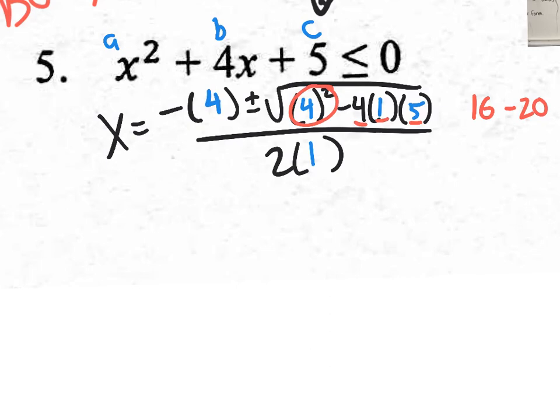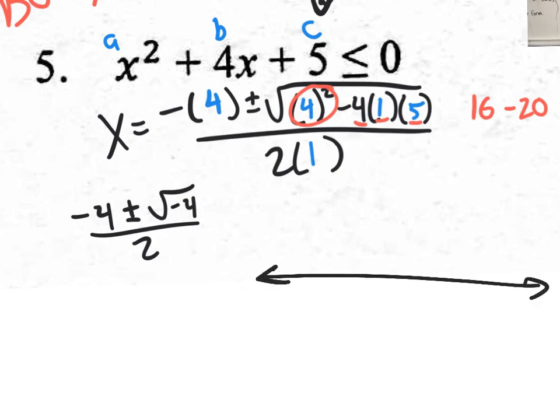It's a negative again. So what we have here is negative 4 plus or minus the square root of negative 4, and you could stop right there. Now, if it were an equation, of course, I would want you to give me the exact imaginary values. But you don't have to do that right here because there are no y values in this inequality. It's just talking about x values. So from here, once you conclude that it's a negative in there, you know you're going to get imaginary answers, which means that there are no real answers, which means that there are no real x-intercepts. So here's your x-axis. Your y could be anywhere because it's not like you actually have answers to plot on your x number line.